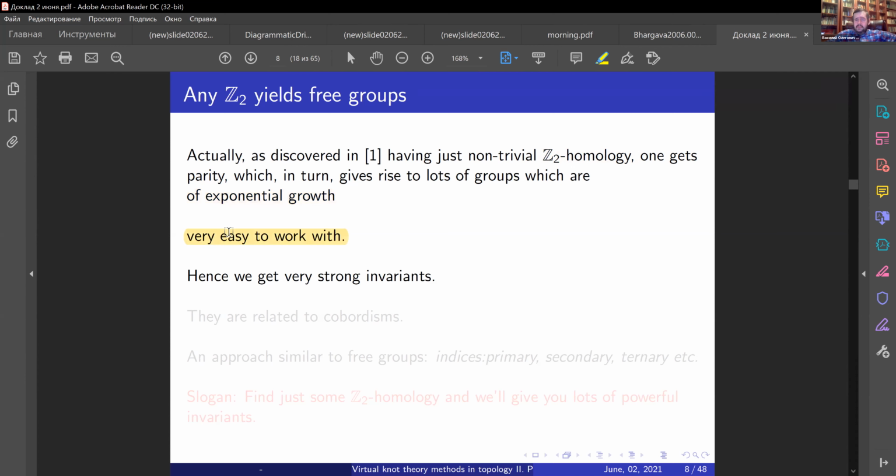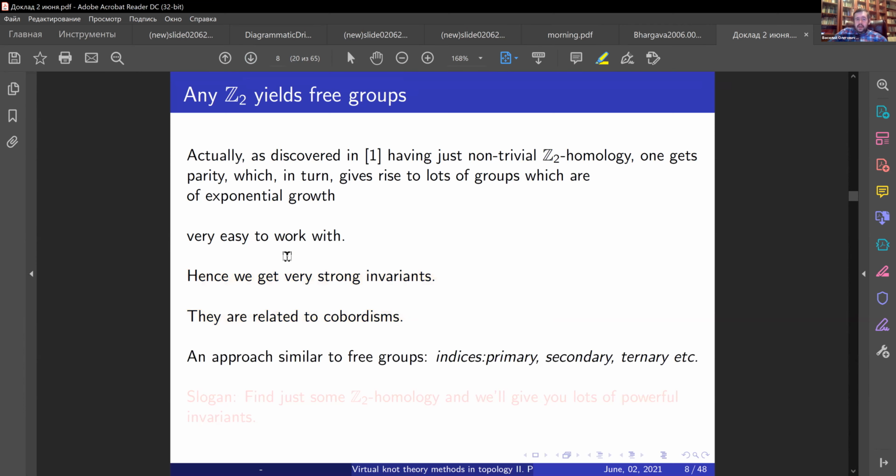We get very strong invariants, and this is realized only in a very simple situation, knots in the thickened cylinder, or knots in the full torus, and they're very much cobordism friendly, so we can raise the dimension by 1, and we will see that we have sliceness obstructions for knots in the full torus. And we know that sliceness plays a crucial role for smooth topology in dimension 4.